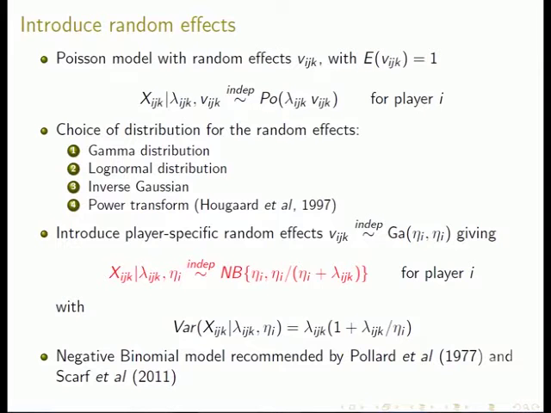So the effect of this on the variability in the runs is that if this was a Poisson, we'd just have this term, lambda ijk. But because we've got the random effects, we get this additional term here. So it allows it to be quadratic, and if it's not that quadratic, then eta i could be large, or if it's very quadratic, eta i can be small. And so you're allowing different levels of variability for different players. And this is the negative binomial that these people used anyway.